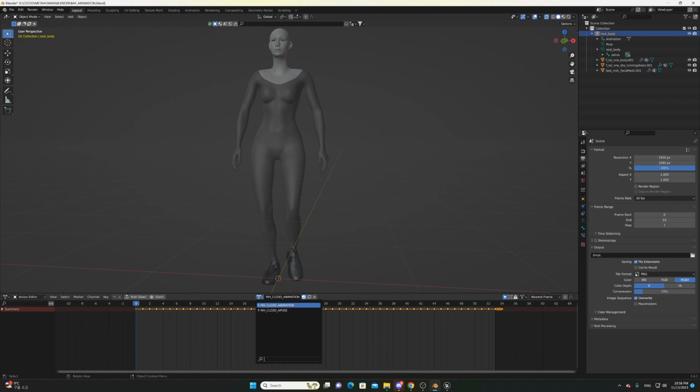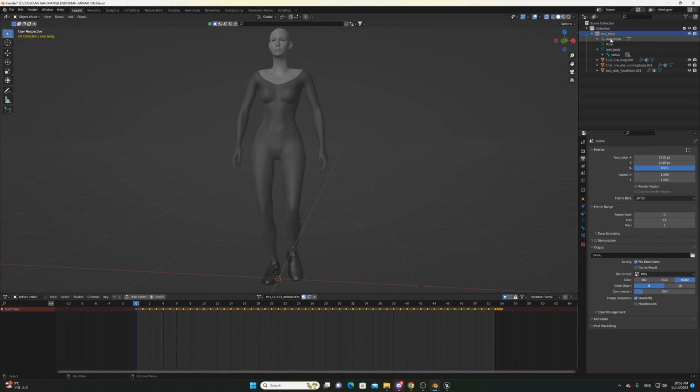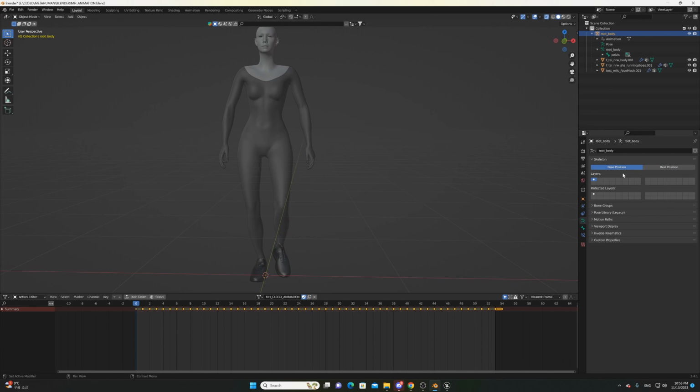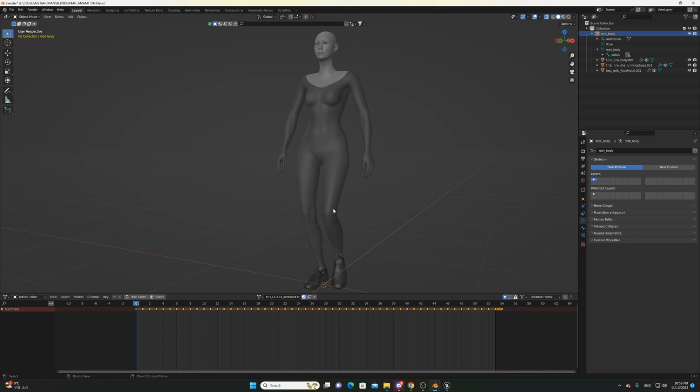So there are many ways. So first, if you select the main body, and then if you go to animation, okay, so here this pose, also you can see the pose in here. Okay, I don't know for some reason the scale, I mean the font is a little bit different, but this is the right approach. So from now you can export the animation file. I'm going to use Alembic for everything.